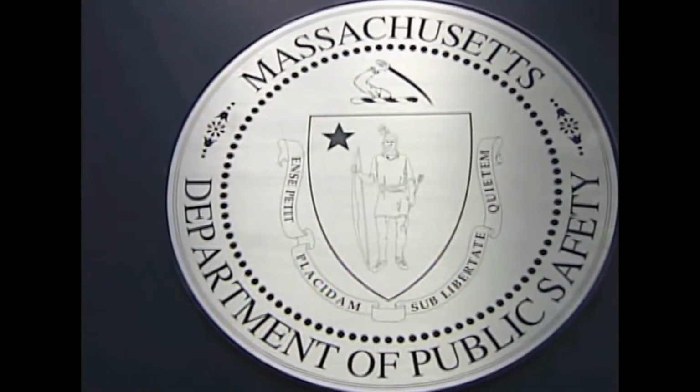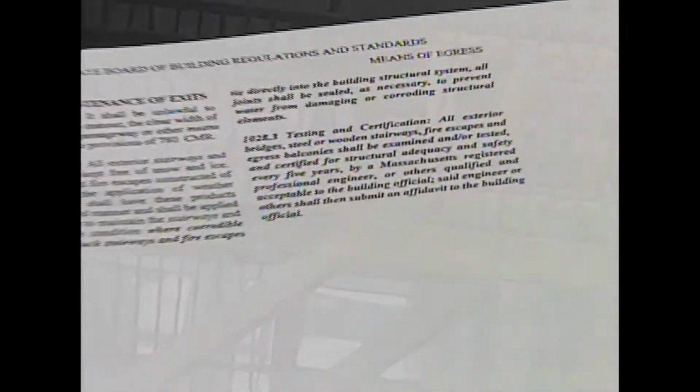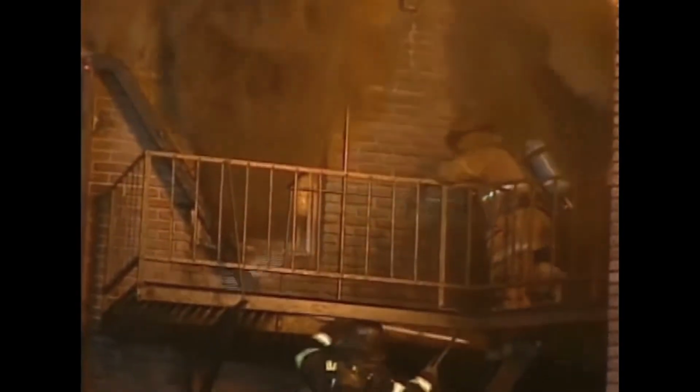But state officials say for a critical issue like this, communities should know. And they warn the Massachusetts building code is not optional. Does it worry you that these fire escapes are not being certified? This is an important issue and should not be ignored. That's because after the smoke and flames begin, it'll be too late to learn you've got no way out. I can't stress it enough, Hank, that these things have to be maintained and someone's got to be watching.